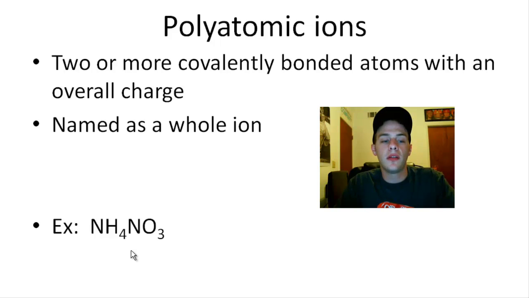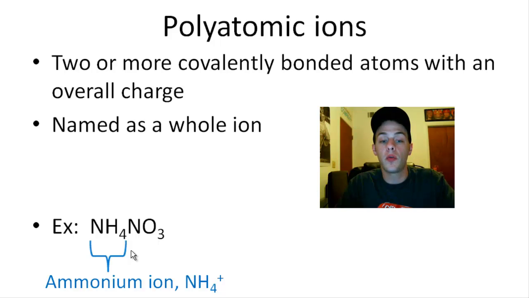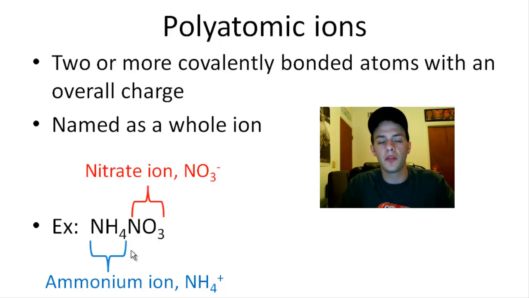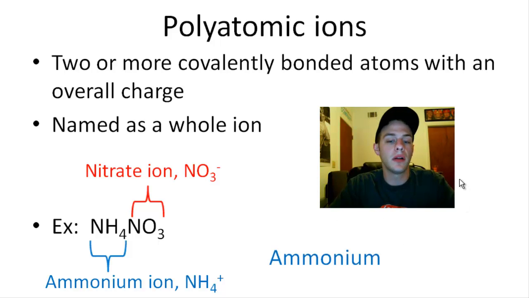So if we look at this here, this is an ionic compound with the formula NH4NO3. This NH4 portion is called the ammonium ion, which is NH4+. This is actually one of those rare situations where you have a cation that doesn't have any metals in it. This is possible, but it's not very common. And then this NO3 portion is called the nitrate ion, and its formula is NO3-. Notice that the total charge on the ammonium is 1+, and the total charge of the nitrate ion is 1-. So the cations and anions are canceling out one another in this case. And we would simply call it ammonium nitrate.